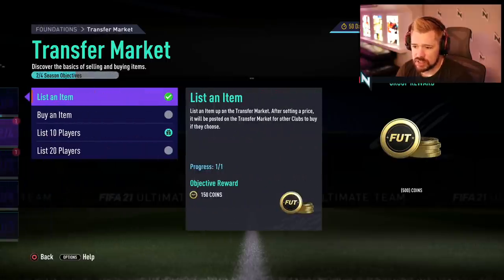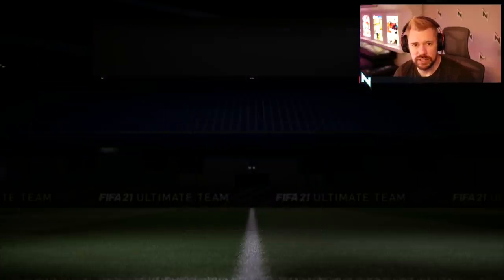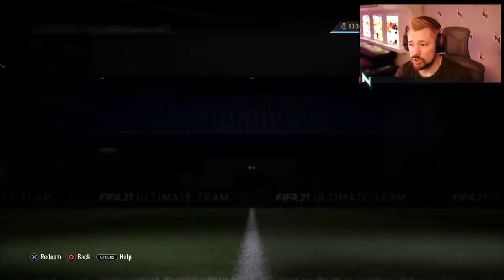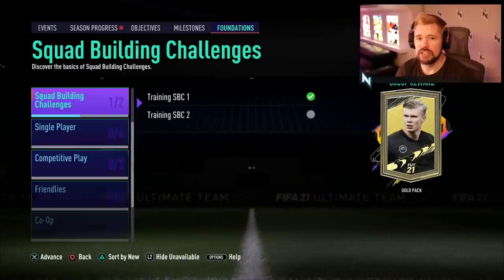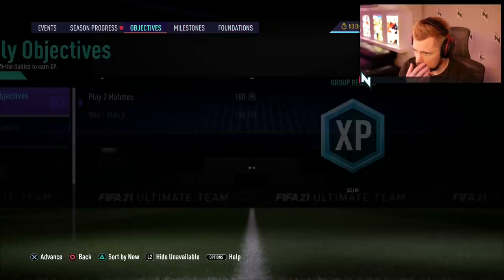The transfer market of list an item is there. Our list 10 players is there. List 20 players will also get done quite quickly. And this is just easy coins. One thing that's really important right now in the early stages is getting those coins in your bank as quick as possible, because everything is so cheap at the start. And for those of you that will have your 10-hour early access as well, that means for you guys too.